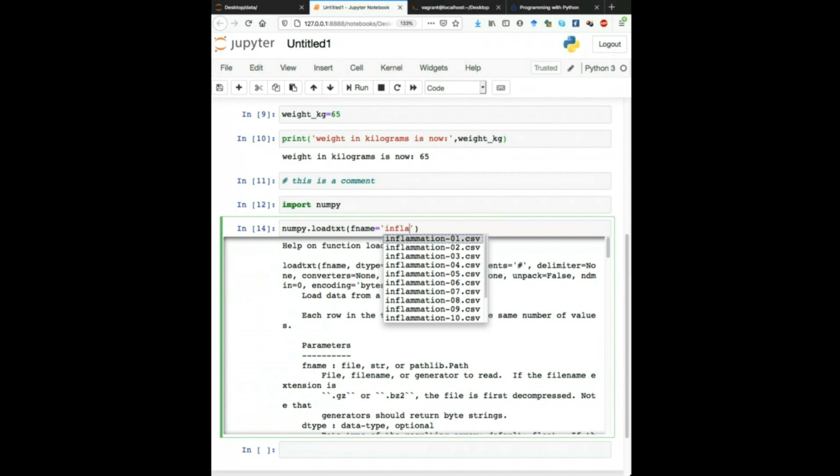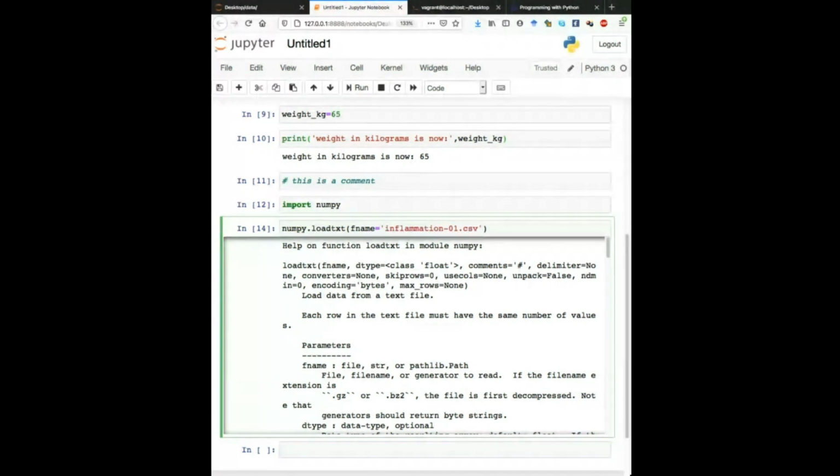For that reason, it shows me the different options for files starting with infla. So if I just pick one, in case you don't get any sort of suggestions, you will need to type the complete name. Depending on how you're working with Python, you might need to do that.